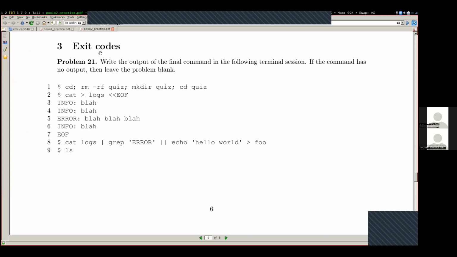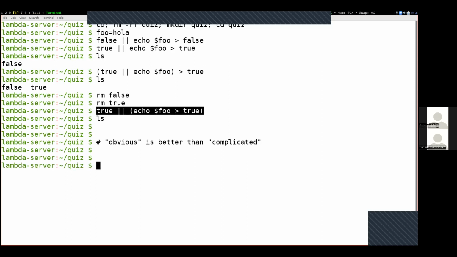Okay, exit codes. The intuition about exit codes is that they're kind of like return values. In the shell, programs are like functions.